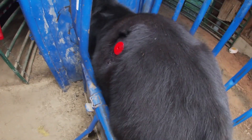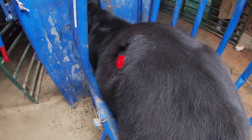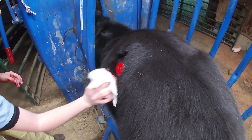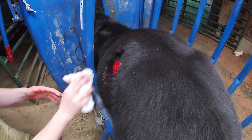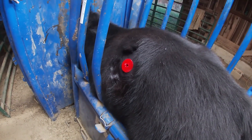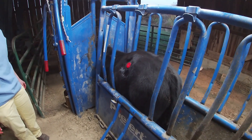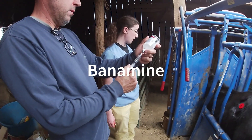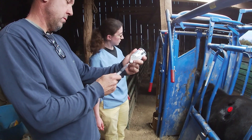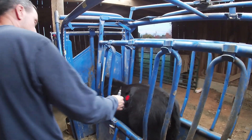Do you recommend sending him out or try to get him up with his mama tomorrow? Ideally keep him in a smaller area where you have better access in case you need to grab him, so you can keep an eye on him and make sure he's still doing well. The trocar shouldn't come out and he shouldn't pull it, but it's always nice to monitor. For medication dosing it's about 1ml per 100 pounds, so around 5ml for this calf at roughly 450 to 500 pounds.